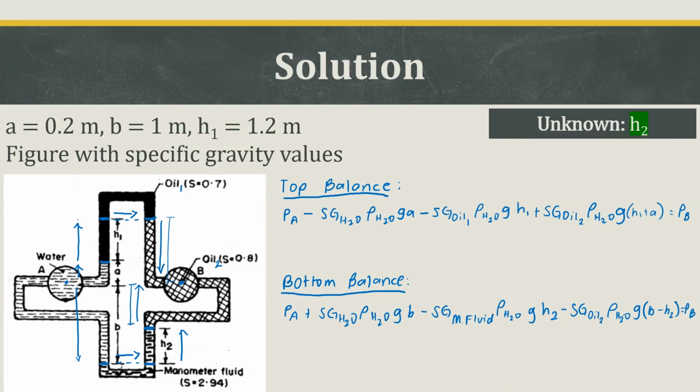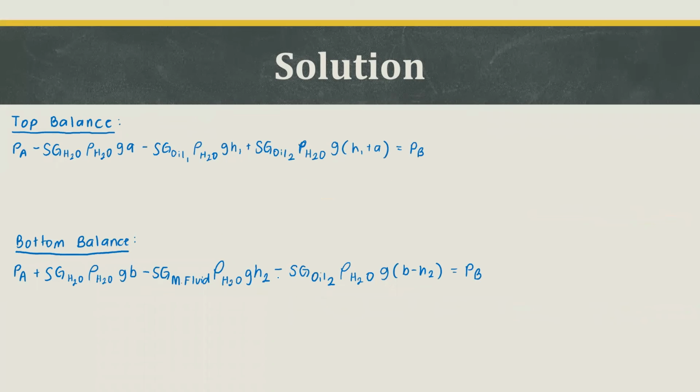So now we have two equations, and you might wonder how can we solve for H2 given that we have three unknown variables. So that's P sub A, P sub B, and H sub 2. But we only have two equations. So we can manipulate these equations to form equations that are equivalent in terms of P sub A and P sub B. So let's first simplify the equations to show you how we will further solve the problem.